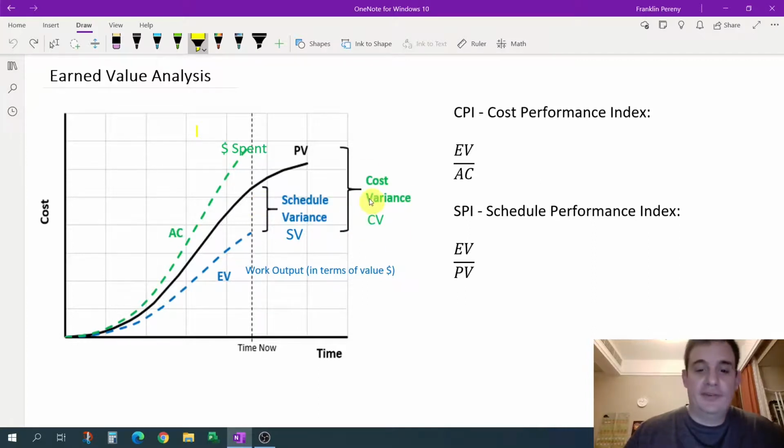Now let's look at the cost variance. So the cost variance is the difference between AC and EV, actual cost and earned value. So let's think about that. Actual cost is how much money you've actually spent on a project. It's real dollars, real money that has been spent. The earned value, again, is how much earned output you've gotten. So if you've built, let's use our example again, 5 miles of road, and you've earned $5,000 worth of work, right? You've earned $5,000 because you estimated that the value of 1 mile of road is $1,000.